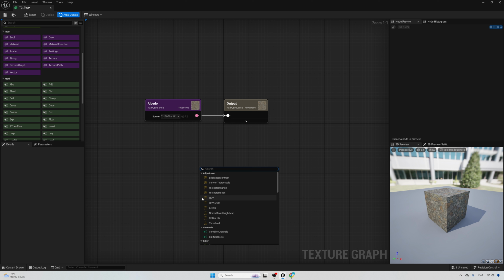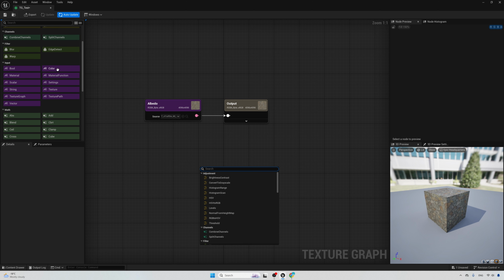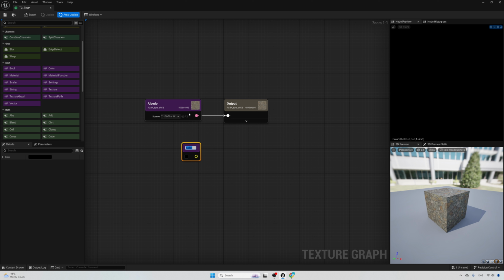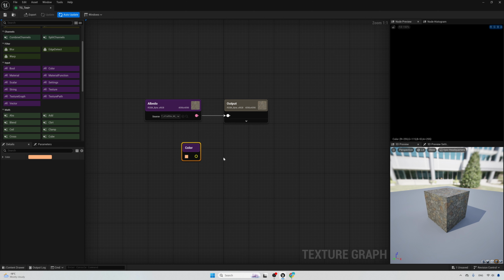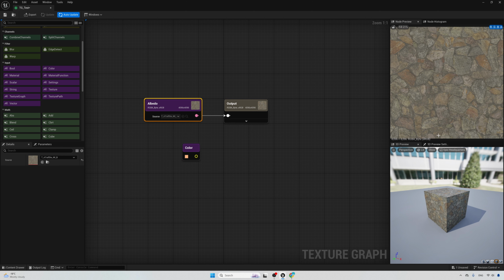Let's say if I want to add a color tint to our texture here, I just need to drag the color node here on the texture graph, and then I will change the color probably to whatever color that I like, maybe orangish, and then I need to add a tint of orange on top of my texture.